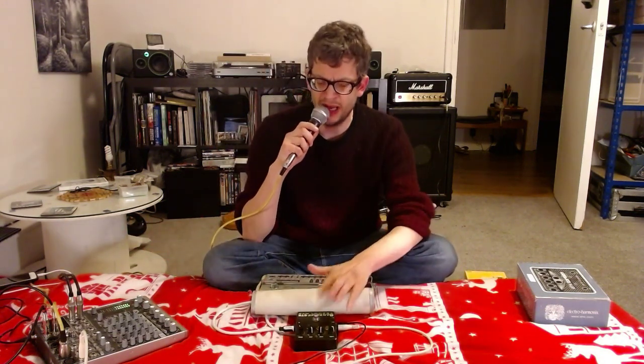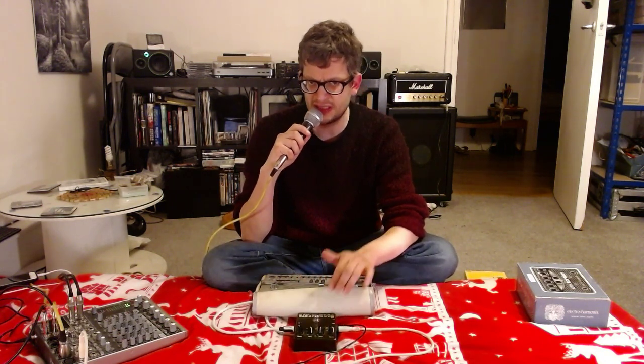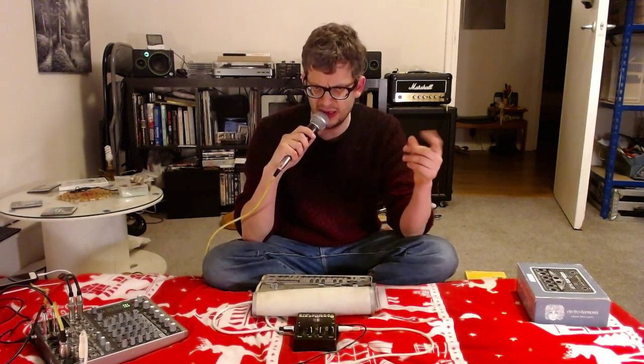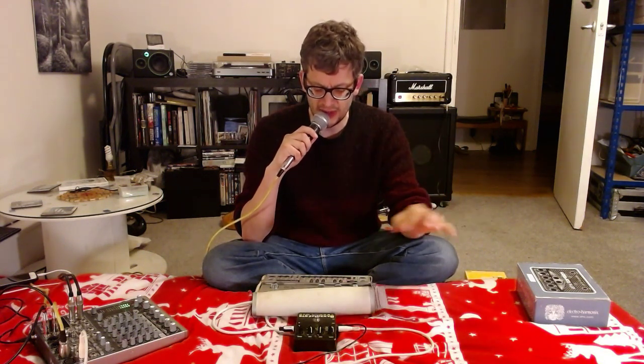Yep, it's a good pedal. I don't think it's the best choice again for the 303. There is a ton of sounds in there. It's mostly kind of geared towards guitar, I think, based on how the mid-range sounds, but you can get it to sound good with the 303. So if you've got one, give it a go. But I wouldn't go out and buy one just to use with your 303 or 303 clone.